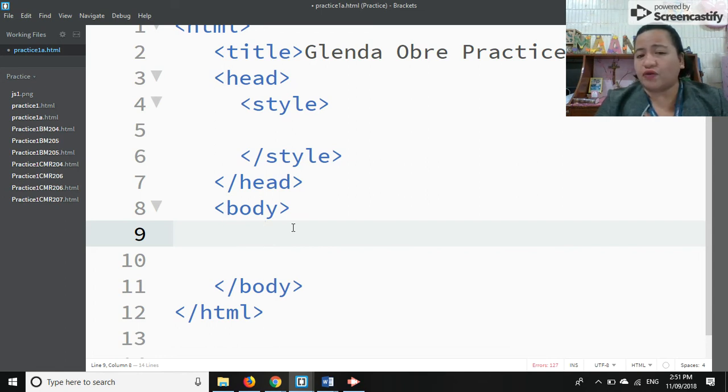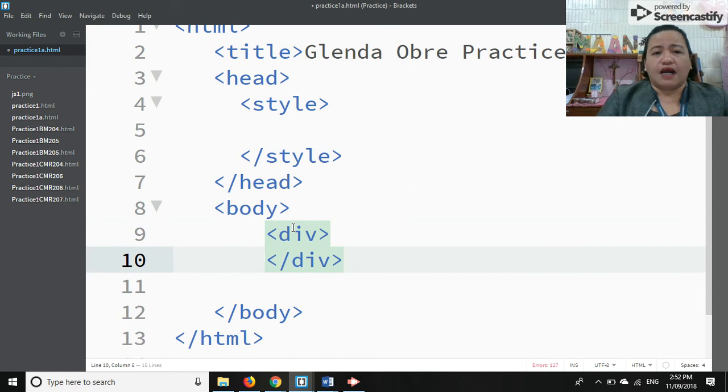This time we're not going to use tables because a table is basically used for displaying particular data in a tabular format. It's not designed for layouting, but most web designers are using it. But let's change that concept. We're going to use the div tag.